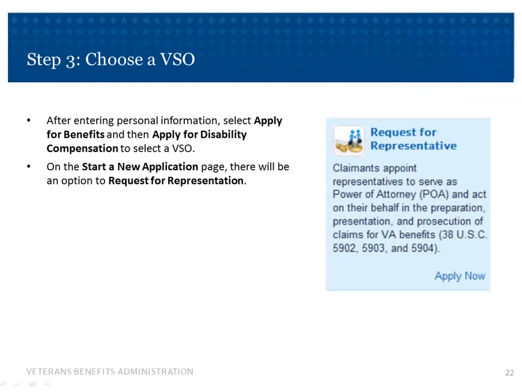Step 3 of the process is where the veteran's given an opportunity to select a representative, which Paulette discussed earlier. We encourage all veterans, and encourage you to encourage all veterans, to request a Veteran Service Organization, aka VSO, to serve as a power of attorney. This will allow the VSO to collect relevant documents and evidence necessary to submit an FDC electronically.